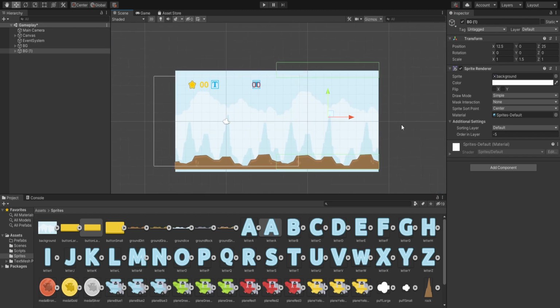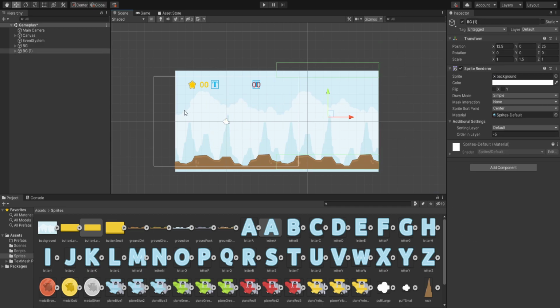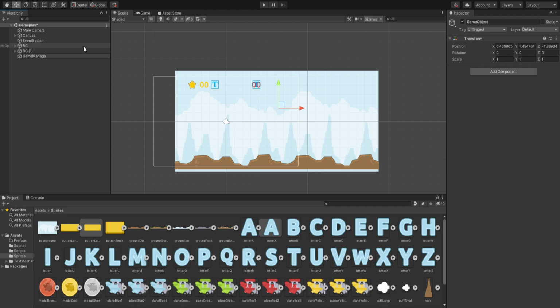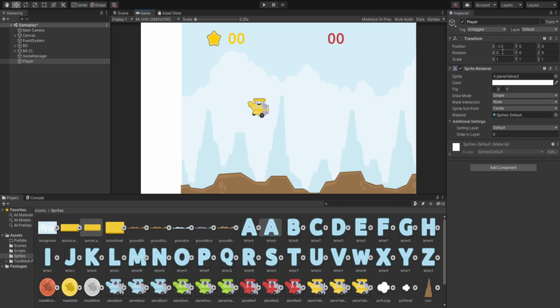So 12.5 is going to be the seamless appearance, and afterwards let's add the game manager and let's add the player, which is the plain yellow, and we are just going to call it player, and it's going to be pushed a little bit towards -1.3 maybe.